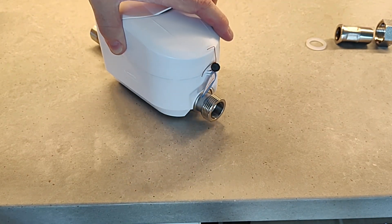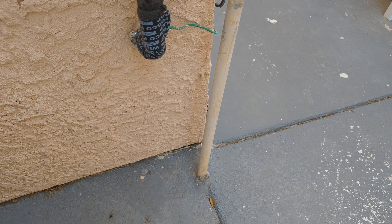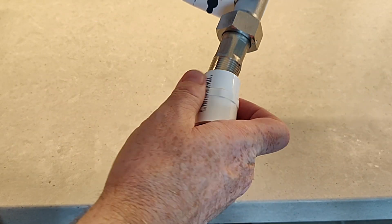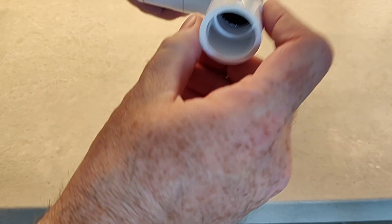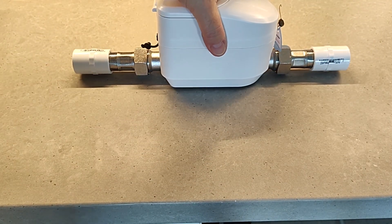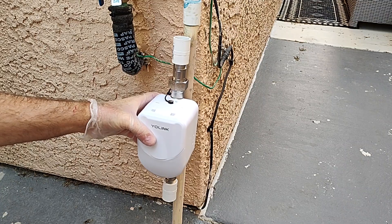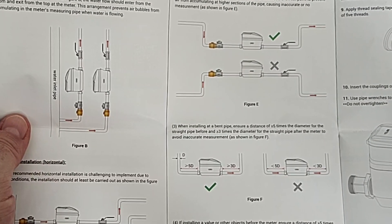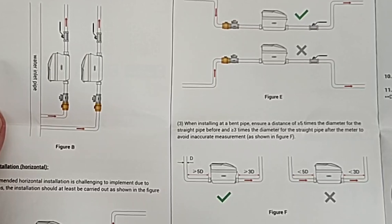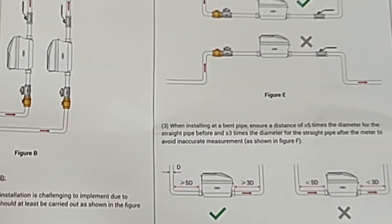You get the same hardware on both ends, and I'm going to install it on this line — it's schedule 40 PVC, three-quarter inch inner diameter, just over one inch outer diameter. For both ends I need a three-quarter inch schedule 40 female adapter with female MBT threads that screw into the end of the spud coupling, and the other end is where your PVC pipe goes using PVC cement. Those adapters were $1.05 from Lowe's. You also need to consult the installation instructions — it tells you how to mount it vertically or horizontally, and you need to keep it more than about five pipe diameters away from any bend, as that will affect the accuracy of the readings.